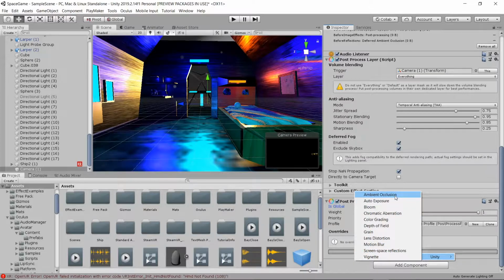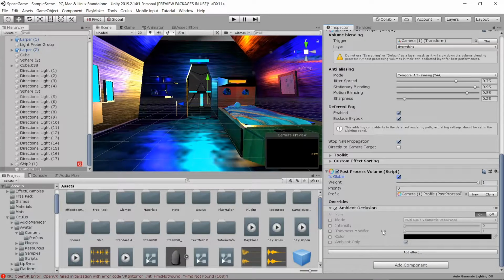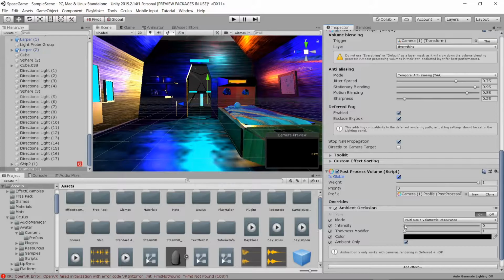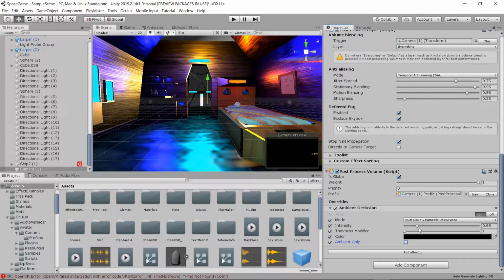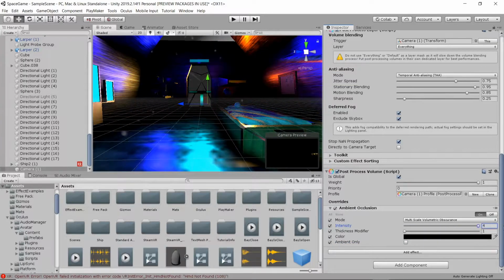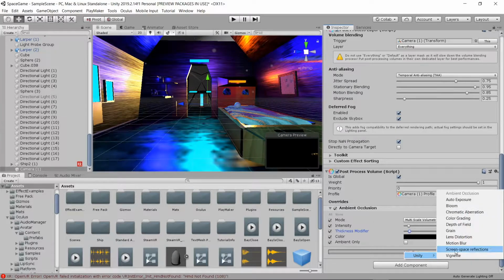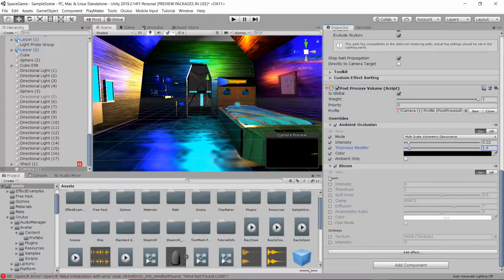So we hit Add Effect, Unity, and we'll just start throwing some stuff in. So some Ambient Occlusion, why not? Right here you can just select all and it'll pop up. I'm just going to leave everything as default and just kind of mess with the intensity a little bit, but you can immediately see the effect that it has. I don't want it to be too crazy though. And we'll just keep throwing some in.